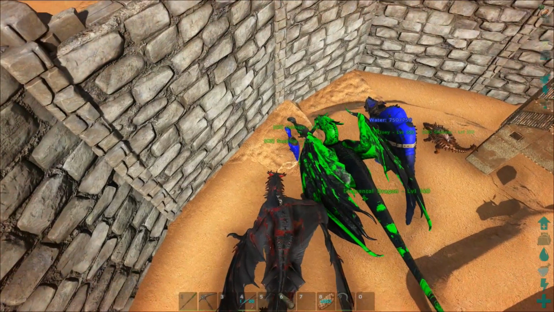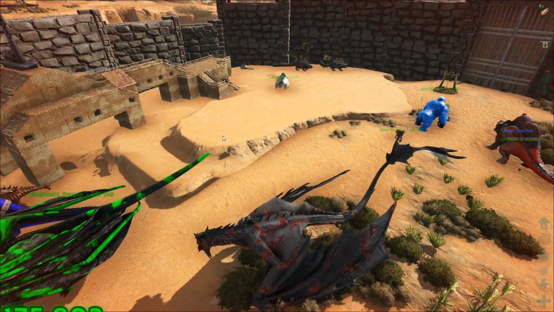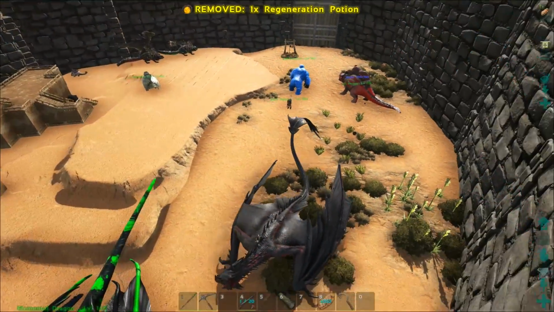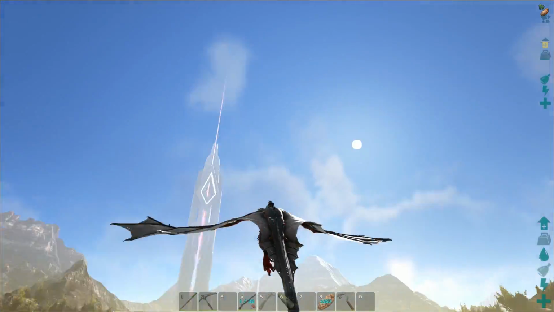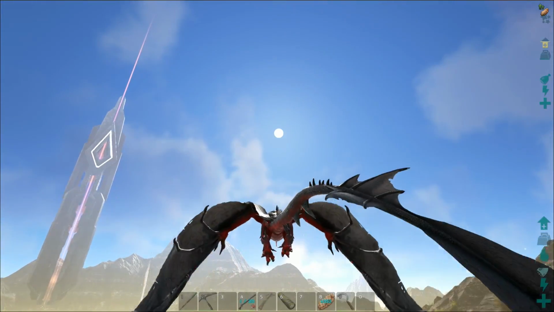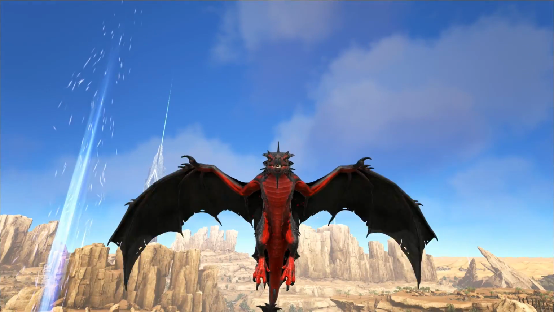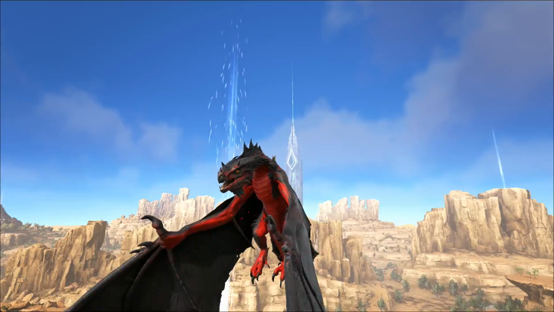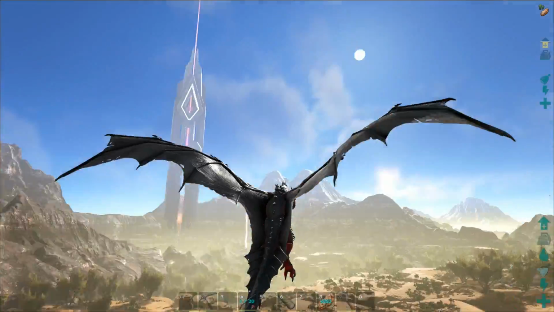All right, so let's take a look. 175,000. That's not bad. Oh, this dude's hurting. Take one of these. Call me in the morning. Very good. Oh, this guy's awesome looking. I'm not a fan of red, but black and red together is an awesome combo. Oh, look at that. That dude is so evil looking. So freaking evil looking, man. Look at that. I love it.